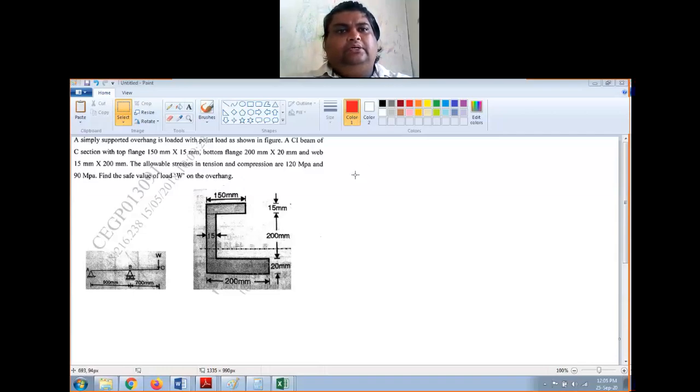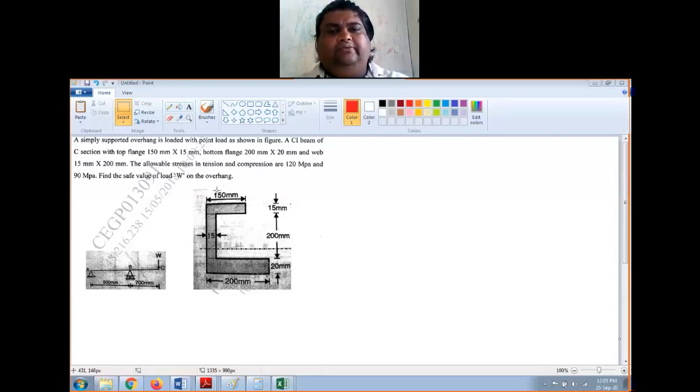In this, the first thing is we need to find the maximum bending moment from this diagram. In this diagram, I have to locate the center of gravity as well as the moment of inertia, right? I think this numerical is for 10 or 12 marks. This is from my old pattern. In your exams, you may not get this complex numerical.